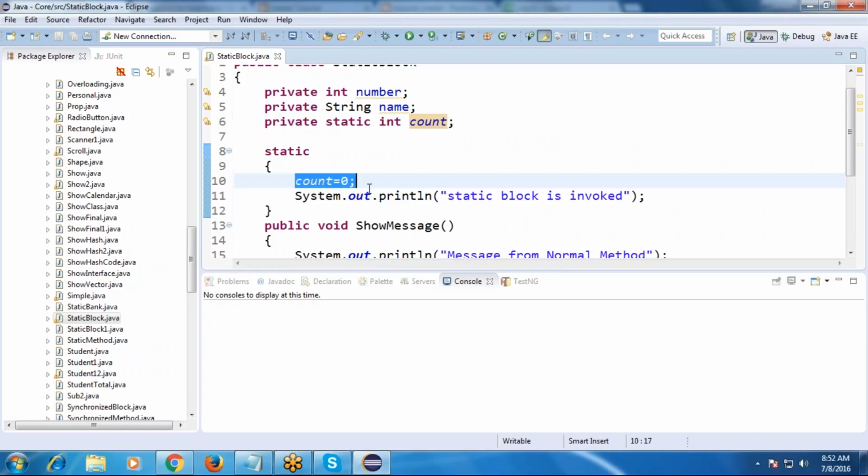Through a static block we are unable to initialize normal variables. Understood? So a static block allows us to initialize static variables, but not normal variables.